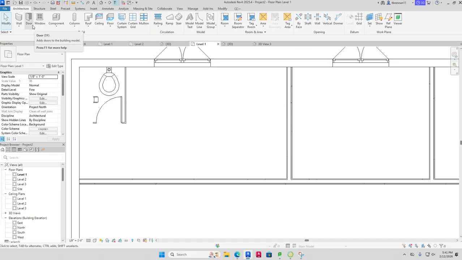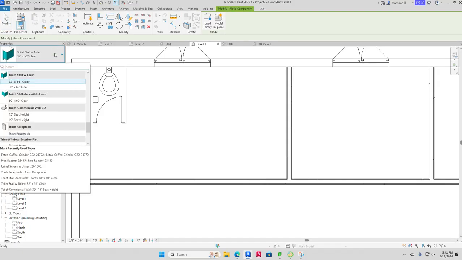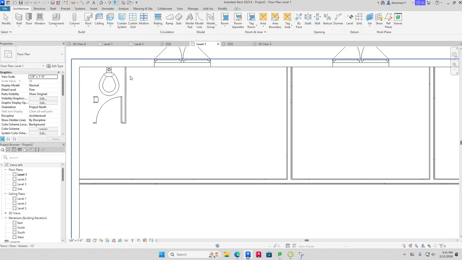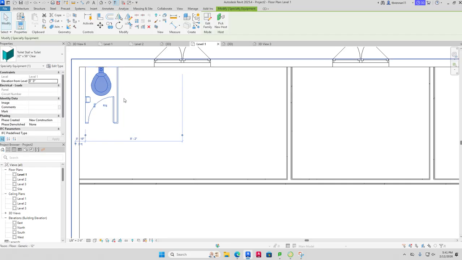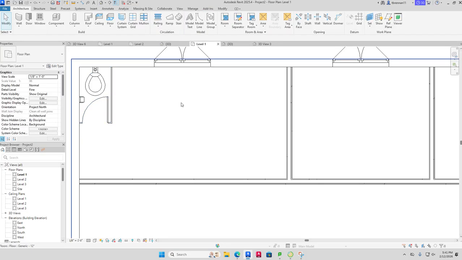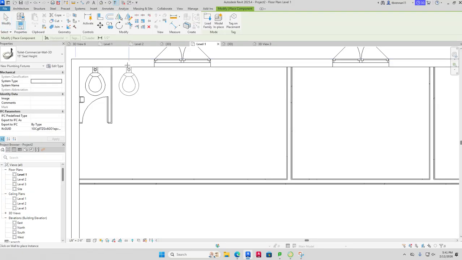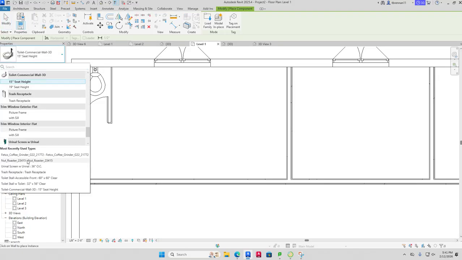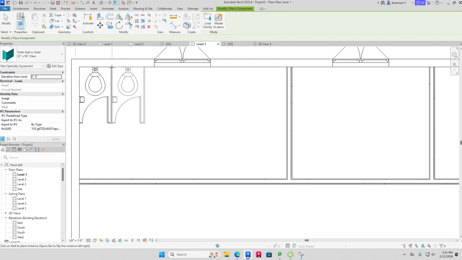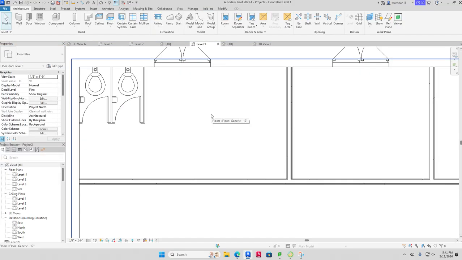Then let me see if I can grab another one, because there's more than one of these in here. All right, toilet stall. What's this one here? All right, that's not right. So this one, I could use a line right there to do that. Once you've got that in place, you could put another one in. So I go to component again, and I want to use this one, toilet stall toilet right there. You just take these and butt them up against each other. So that's how you do that.